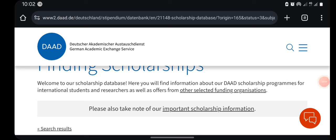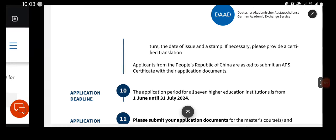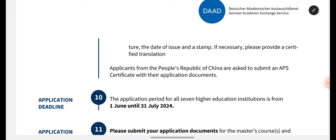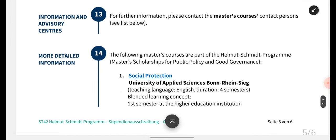Now, what are the documents that you need to participate in this? Like I said, this is like school specific. So what I want to show you first before I show you the documents is, if you look at it here, you're going to see the deadline. So you want to make sure you are fast enough to be able to meet up with this. So if you scroll down again, you are also going to see this section where you can find information about the programs and schools that are involved in this. Okay. So there's a lot of information here.